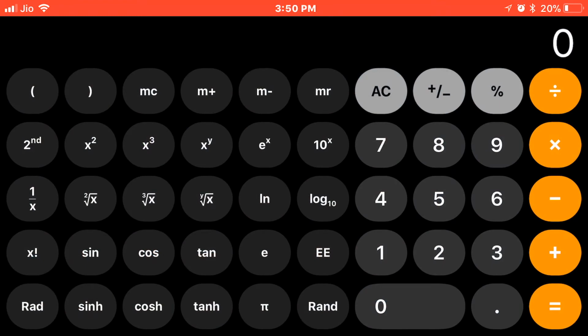So I went to the calculator app and let me try 1 plus 2 plus 3. Oh no, it's not fixed. The animations are still here. Come on Apple, please fix this. You need to fix this in the next update. Please do that. So yeah, there is no particular solution for this calculator app from Apple. So there is only one solution for it.